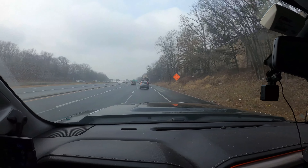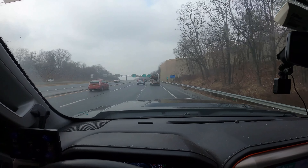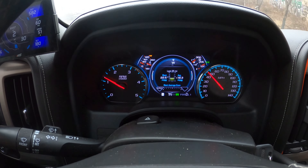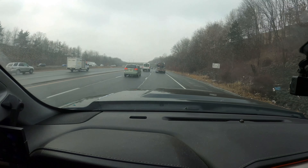All right guys, so we're getting pretty close here. The weather's been holding out decent — we hit a little bit of snow a while ago, and he said it's snowing where we're going to pick up the car. We've been doing pretty good on fuel — we're getting like 18.3 MPG right now with the trailer unloaded. I'm curious to see what we're going to get when we have the car on there on the way back. We're getting pretty close so I will check back in with you guys when we get to the car.